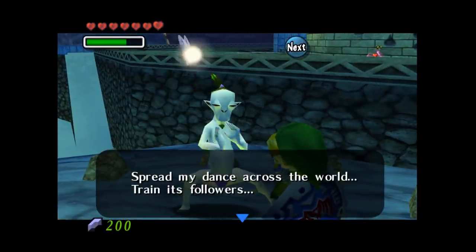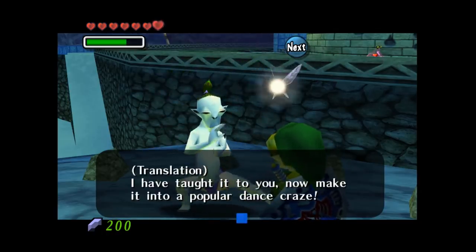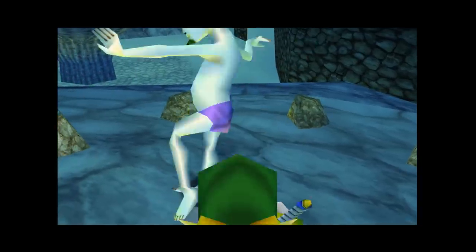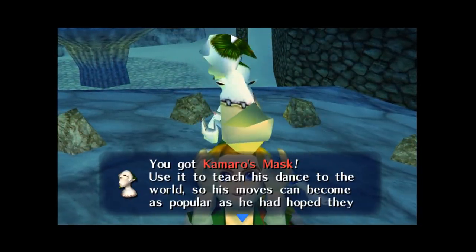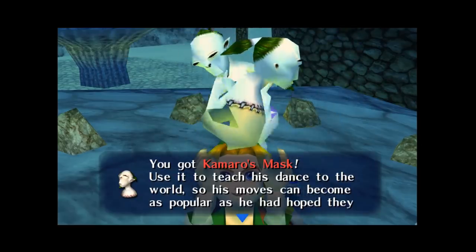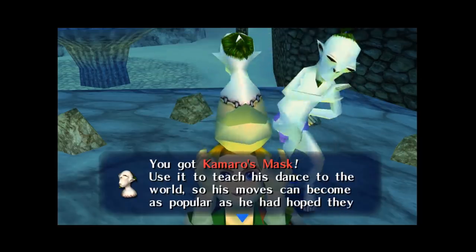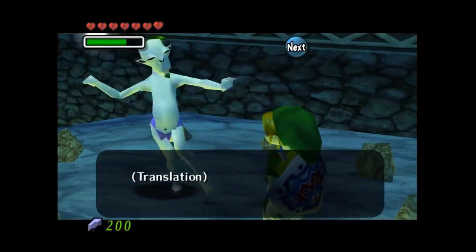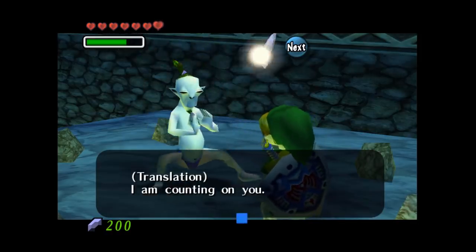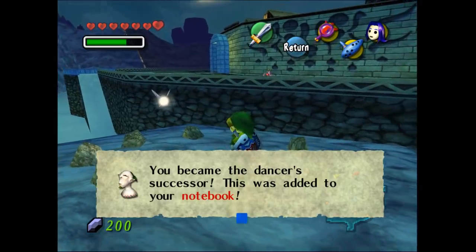Spread my dance across the world, train it to followers. I've taught to you, now make it into a popular dance craze. Oh, yes! Got Kamaro's mask. Whoa, that's a weird looking one. Use it to teach his dance to the world so his moves can become as popular as he hoped they would be. I'm counting on you.